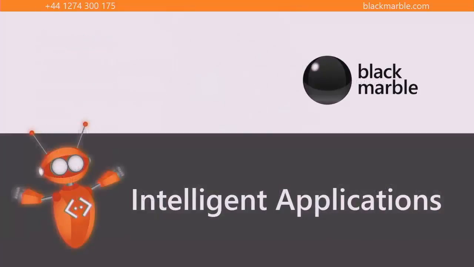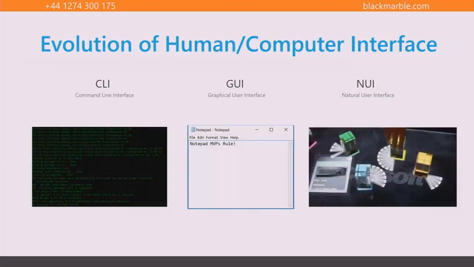So the first question is, what actually makes an intelligent application? There's a bit of debate, but if we look at the natural evolution that we're used to, we started with the command line interface, the joys of DOS many years ago, and Linux and all that sort of stuff. We've got a nice green tinge to that to show we're hackers. A CLI is incredibly powerful, because at a CLI you can do anything at any point. But the problem is, if you don't know the intricacies of all the command line switches and everything else, you pretty much can't use the product at all.